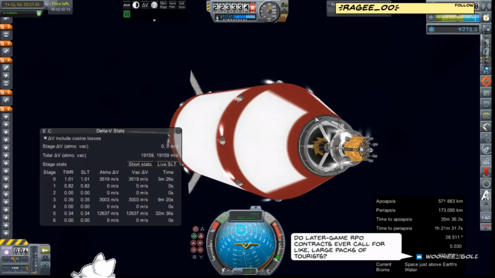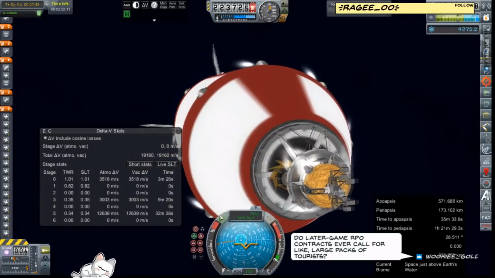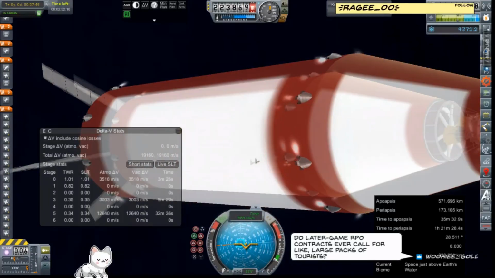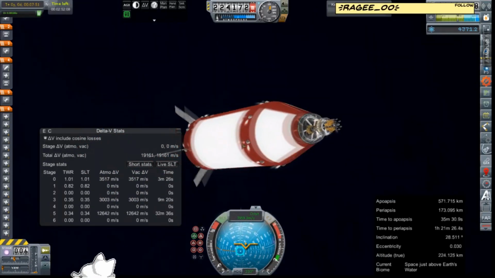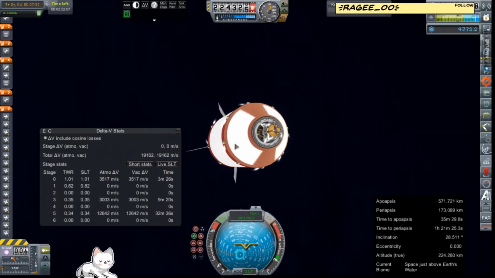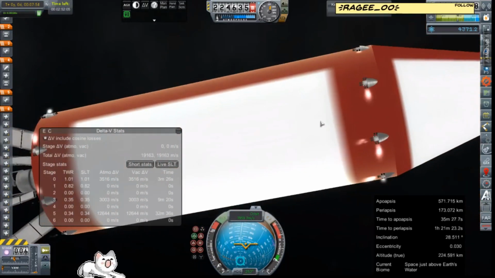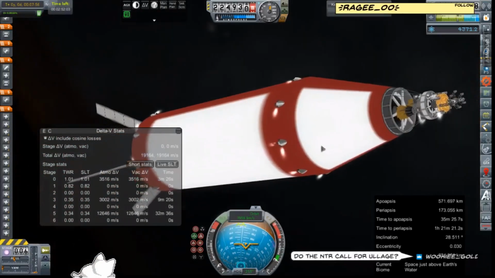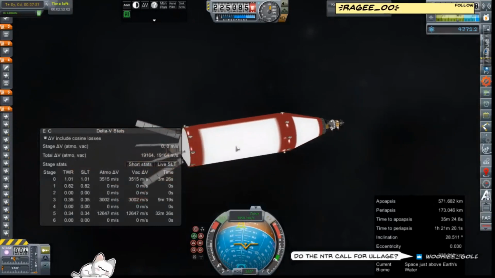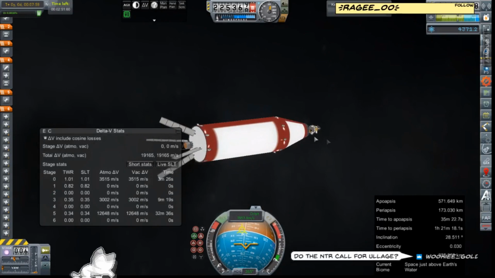Do later game RPO call for large packs of tourists? I don't think so. Where is this going? What has happened to this? It's just spinning out of control. Maybe it just cannot control its mass. Any ideas for better RCS? Do they call for ullage? They do not. Though they have a very weird thing which I want to show you. There is something very weird about them.